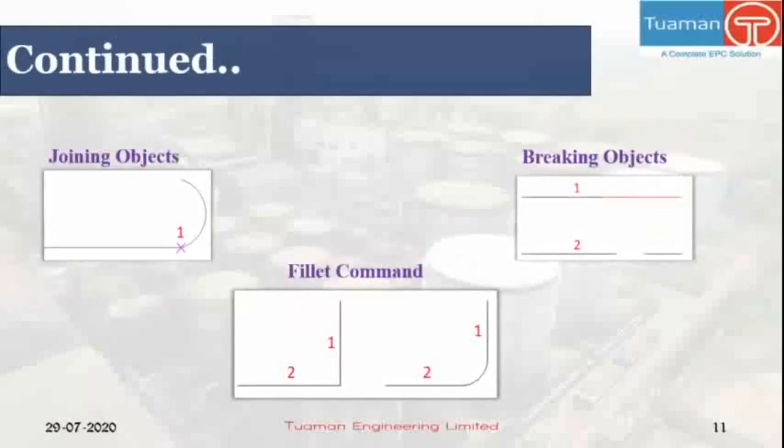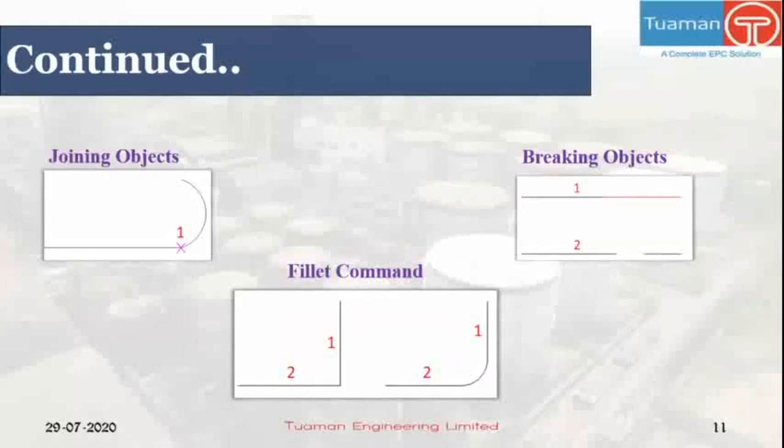Next is the join command. The join command is used to combine endpoints of objects such as lines, polylines, arcs, etc. Beware that the join command only works when all objects that you want to join share common endpoints and are also at the same geometric coordinates, x, y, and z. In other words, they have to be completely touching ends. In this figure, you can see two basic objects, a line and an arc, which share a common endpoint 1. If there's a gap between the endpoints of these two objects, we will not be able to join them.